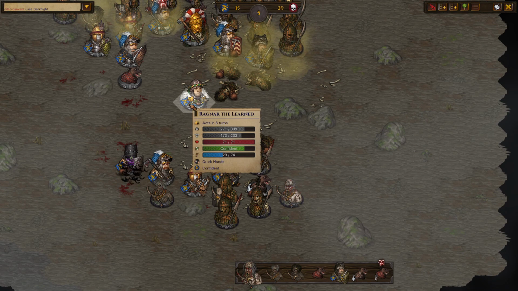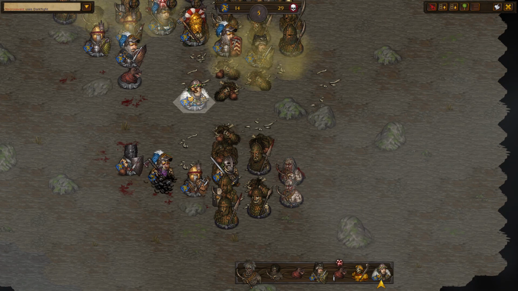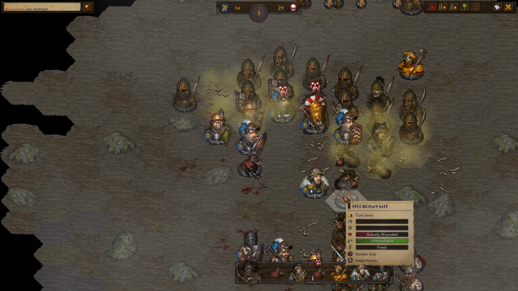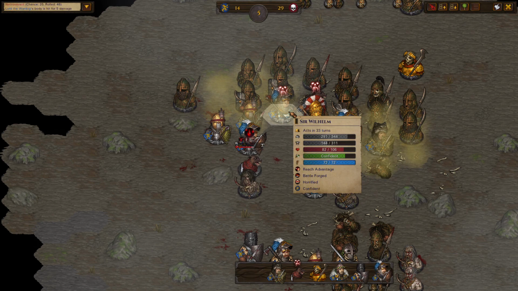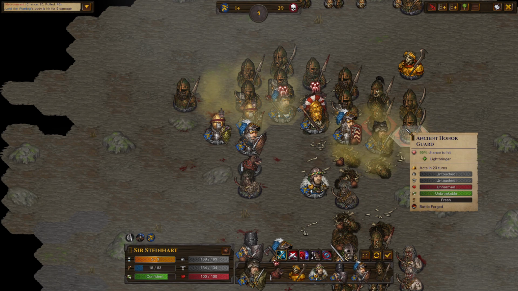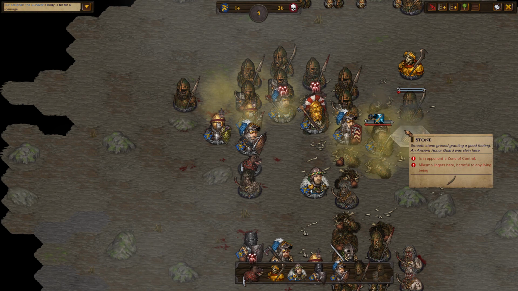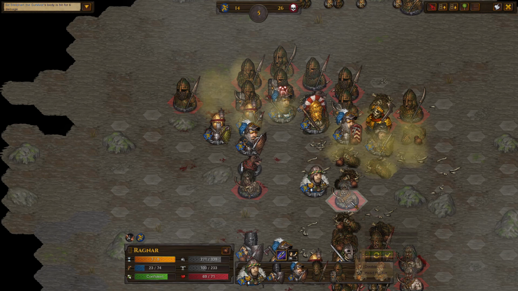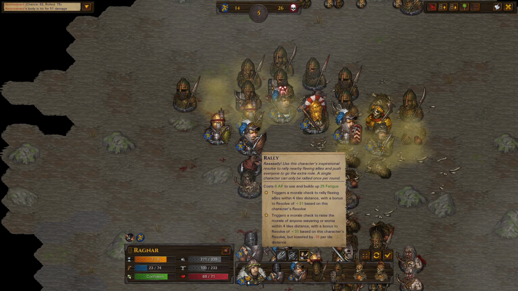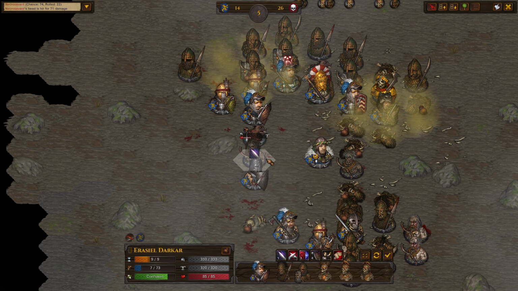I just wanted to get some effectiveness from Ragnar, but the thing was, he was being effective. And I don't think we can rally our way out of Horrified. That was a pretty good turn. And Sir Steinhardt is absolutely on the right target here. We rallied, but it didn't do anything. That was a bit of an experiment.